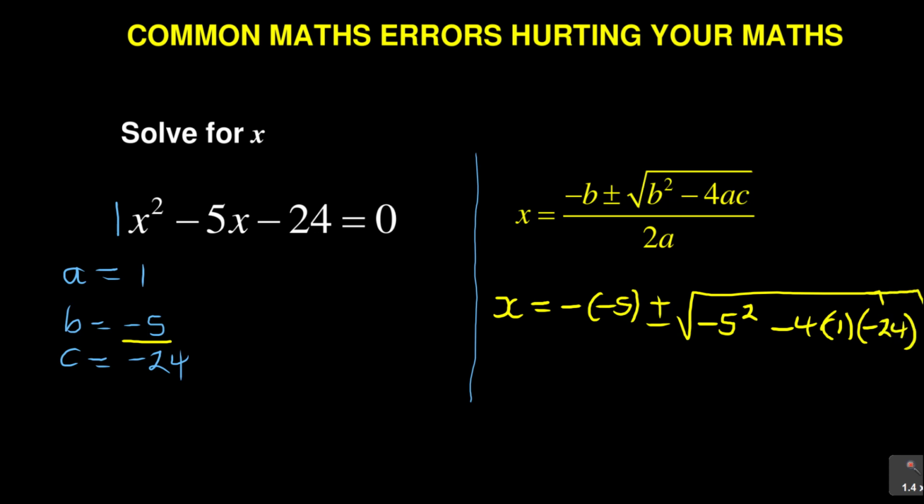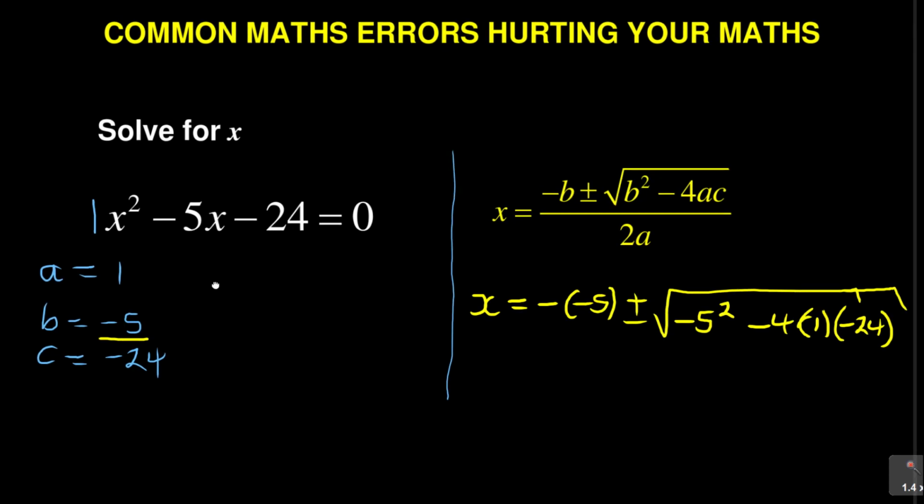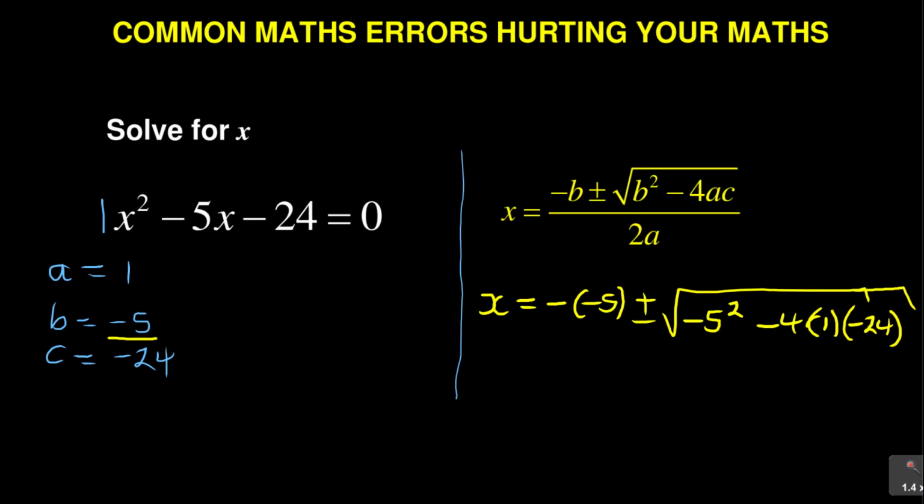This should have extended like that. Let me give it a little bit of space. All right, and then it's all over 2, and my a is 1. So this is the scenario you have substituted, but I don't know if you picked up the error that I've already made. Can you see the mistake that I made in substitution here? If you do it well, you will see that I was supposed to put a bracket around that negative. Failure to do that makes the whole solution wrong.